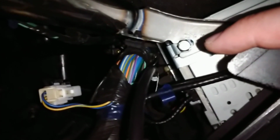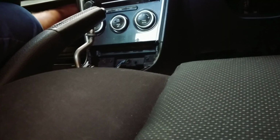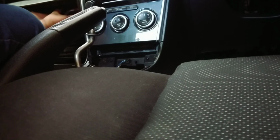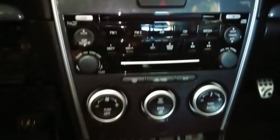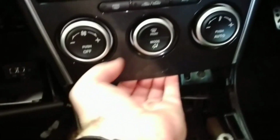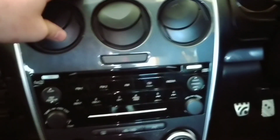As you can see back here, there's a tiny little 10mm bolt that needs to come out. Let's get that out. Try not to drop it. Pain in the ass to find later. Now that those two screws are out and the bolt on the side, you can pretty much pull this whole thing out. Just give it a pull from the bottom. And it should just sort of click out.